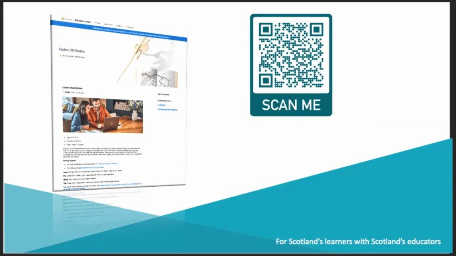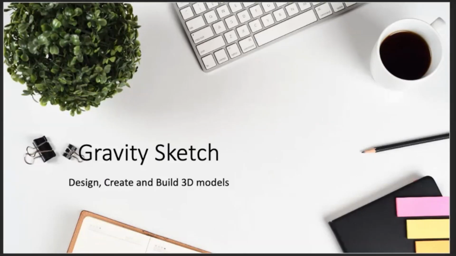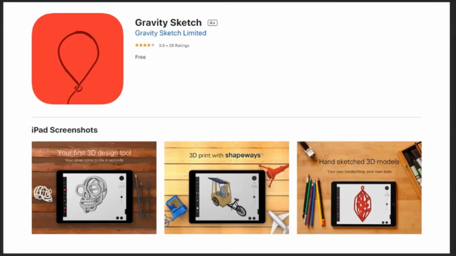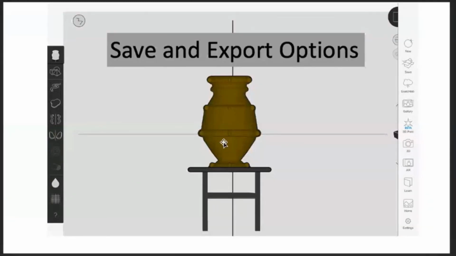There's also a course. If you're an iPad-based school, you may want to investigate Gravity Sketch. It's a really, really nice tool. I've used it for about 5 or 6 years. And it allows you to freehand draw. It has built-in shapes, and this is a pot that one of our colleagues, Susan, created for a different session on creating your own artifacts within your presentation. And I think Dawn has either shared that or is going to share that link if you want to watch that recording. But that webinar shows you how to use all of these.